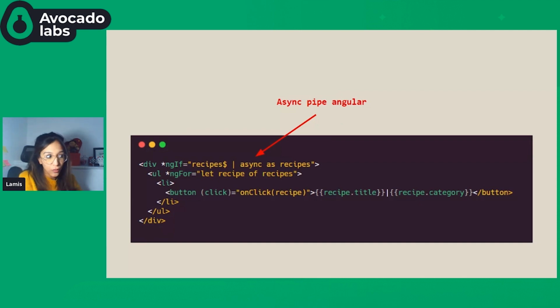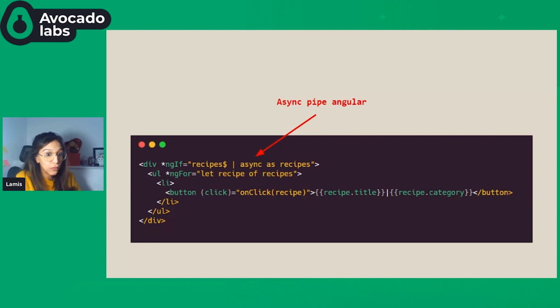If you're not familiar with it, it's a specific pipe that will, first of all, do the subscription for your observable automatically, and best of all, do the unsubscription for you. And it will emit the last value every time because it's subscribed to your observable.